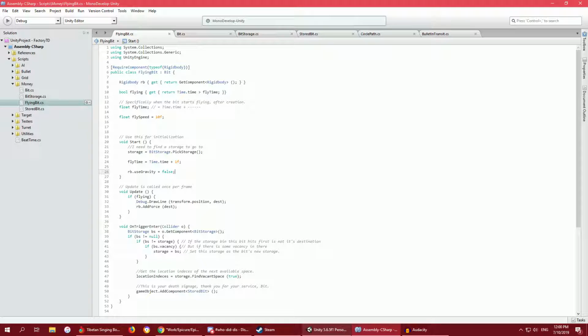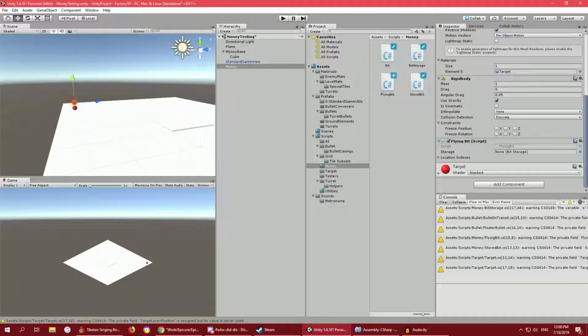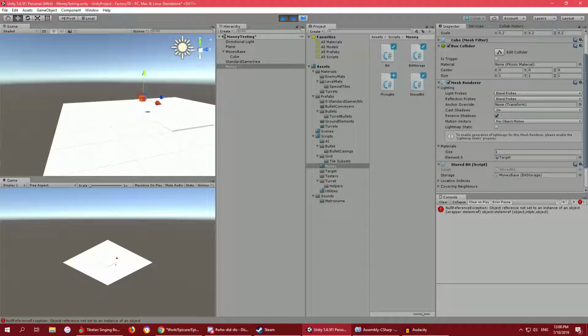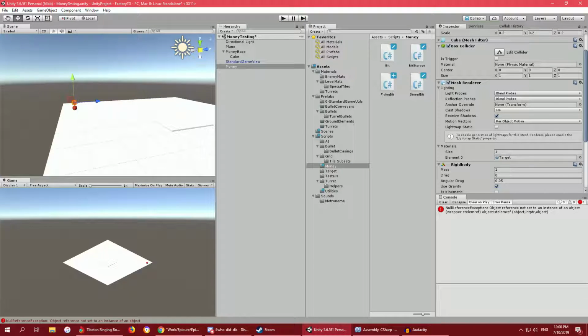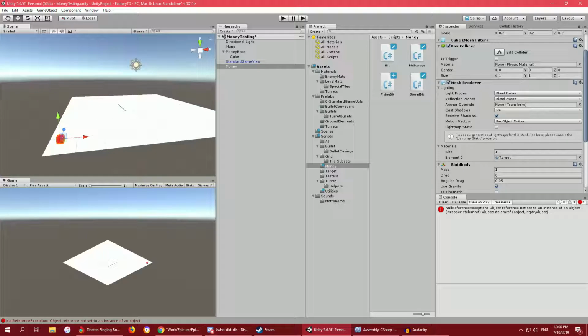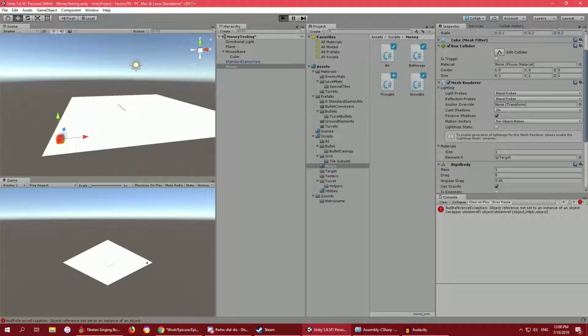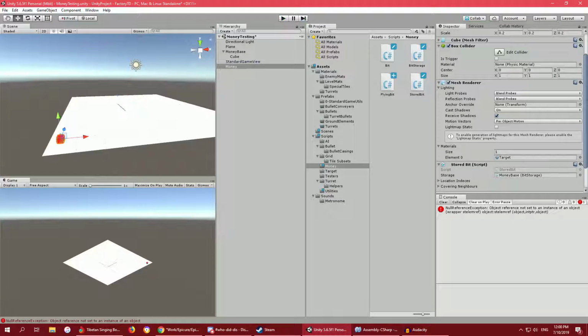let's make sure it doesn't use gravity at the start, and let's see what that looks like originally. So it's going to stop here, which is exactly what I want it to do, and that's perfectly fine. So it's looking good so far, but something that I noticed is that it starts immediately, which is not good. So we need to try making that plus, say, 3. Just something obscene, so we make sure that it gets it right. So it's not flying, and then it is flying. Okay, that's good. That's good stuff.